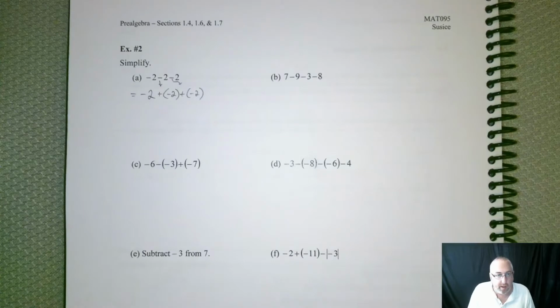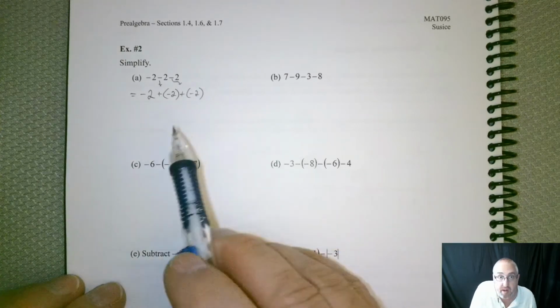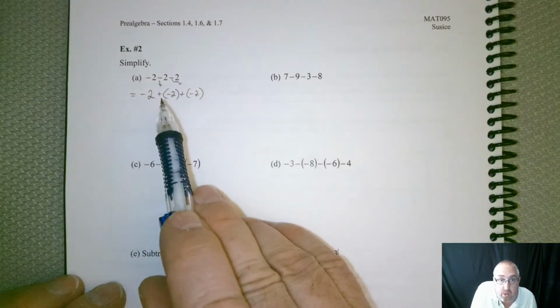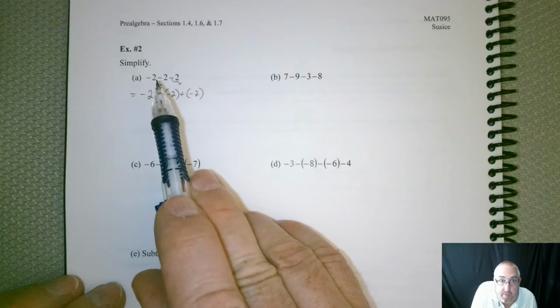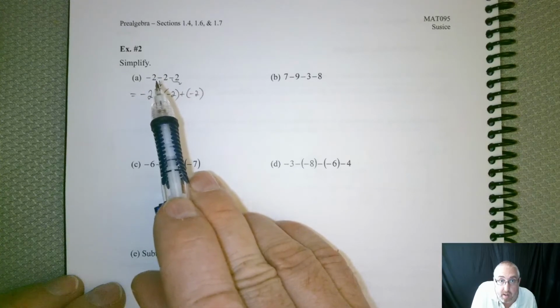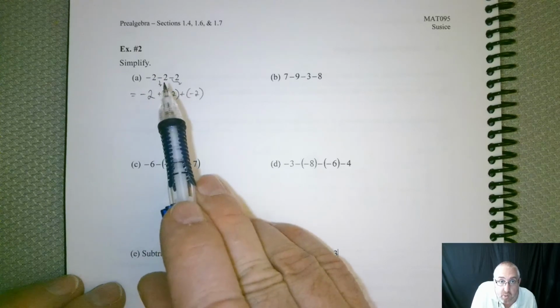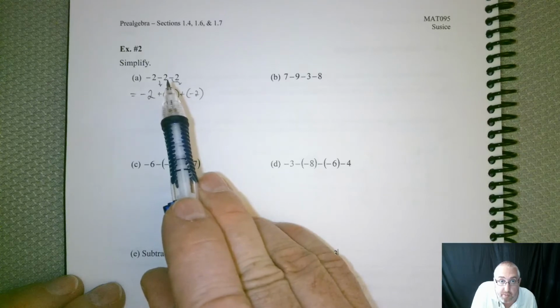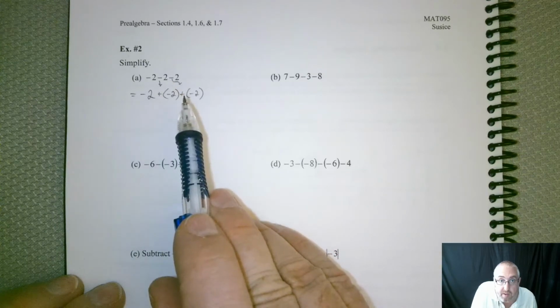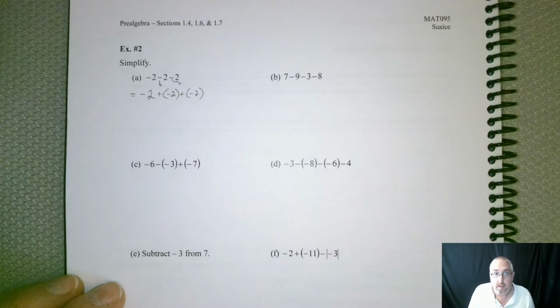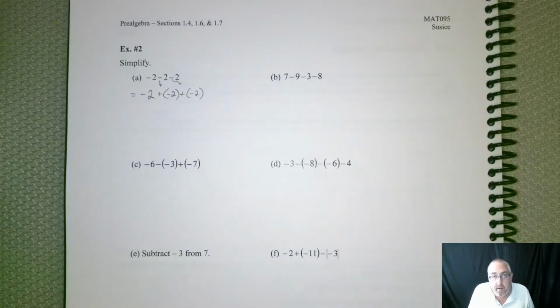So again, it takes a while to get the hang of this, so don't get frustrated if you're not getting it. Another way to think of it too is that you're almost squeezing a plus sign right between the 2 and the minus in here. That's another way to think of it. We're going to squeeze a plus sign right in between the 2 and the minus, and that puts it right there. So whichever way works and it's right, then go with it.